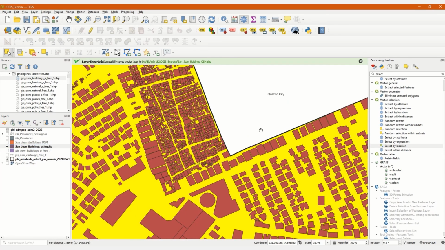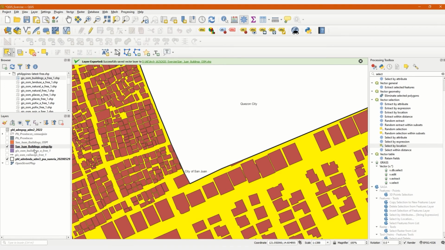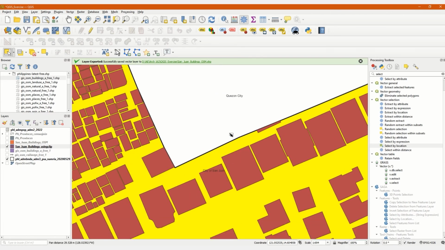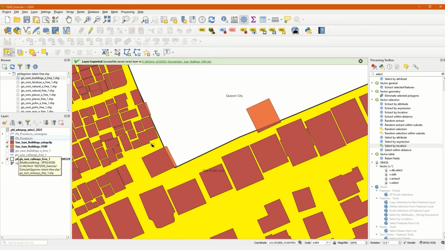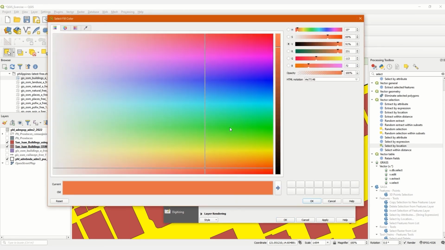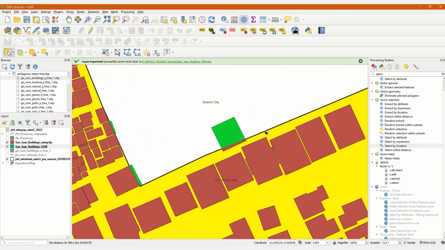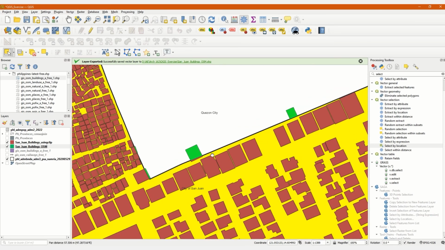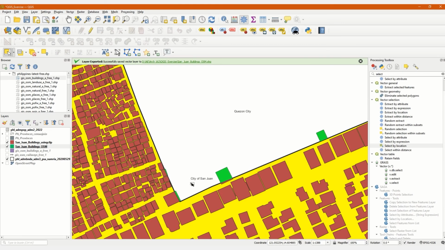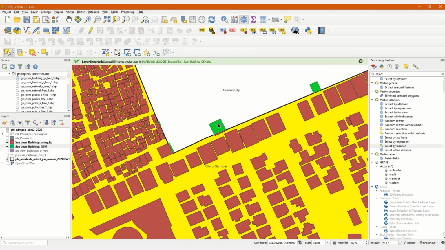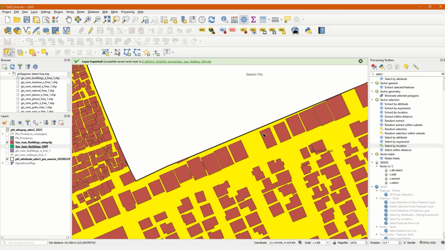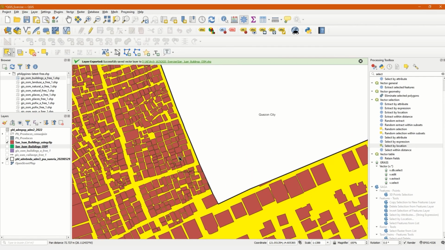So let's try to observe the differences between the tools that we just used. So here, for example, for the shapefile that we just made using the clip tool, there's a bit of a difference using the earlier tool that we used. So let's change the arrangement of the layers and change the colors a bit to add a little bit more contrast. So let's make this a green. So here we could easily see the differences. So using the Select by Location tool, it selects all of the buildings that intersect the city of San Juan, even if the intersection is not complete, even if the concerning feature is not completely within the city boundaries. So let's turn that off. And we could see that if you use the clip tool, it will clip it like you're clipping something with scissors, for example. So that's the difference between the two tools.